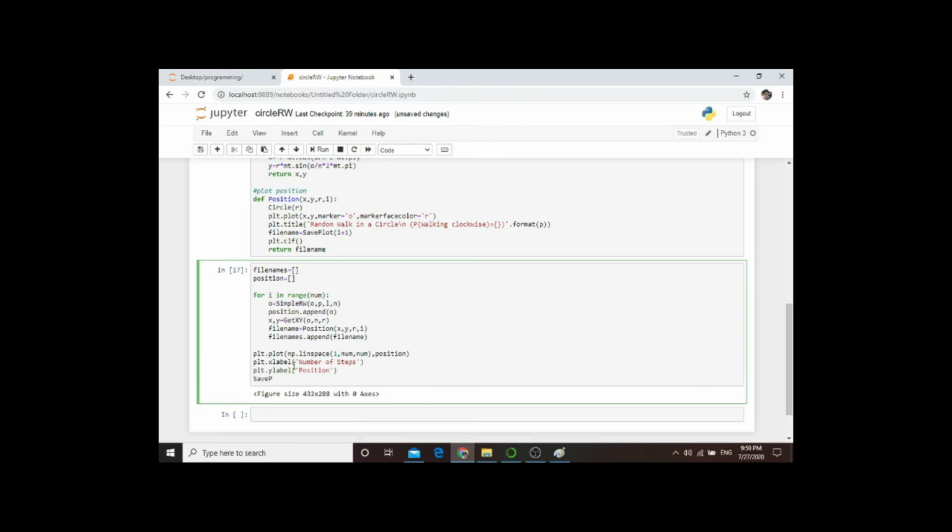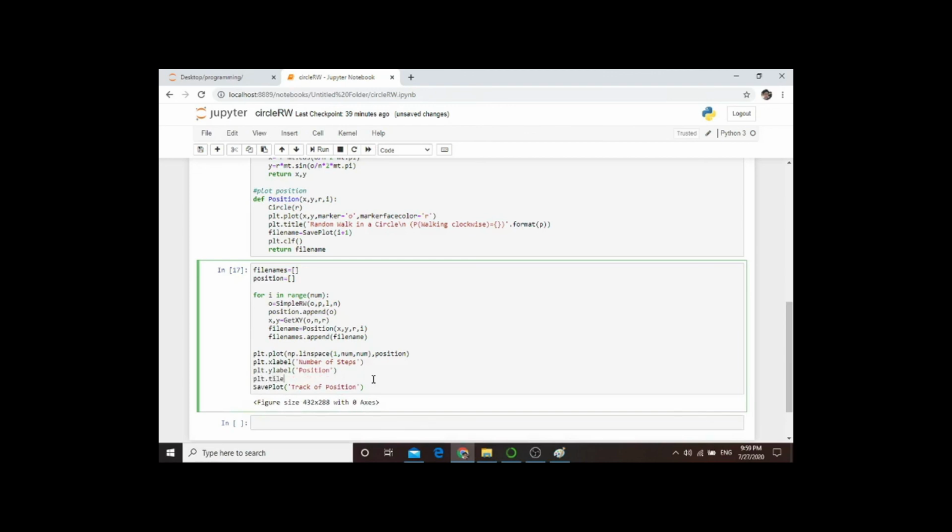Also want to save the plot. The title, track. Not good. Okay, maybe the title. Not title. Track of position.